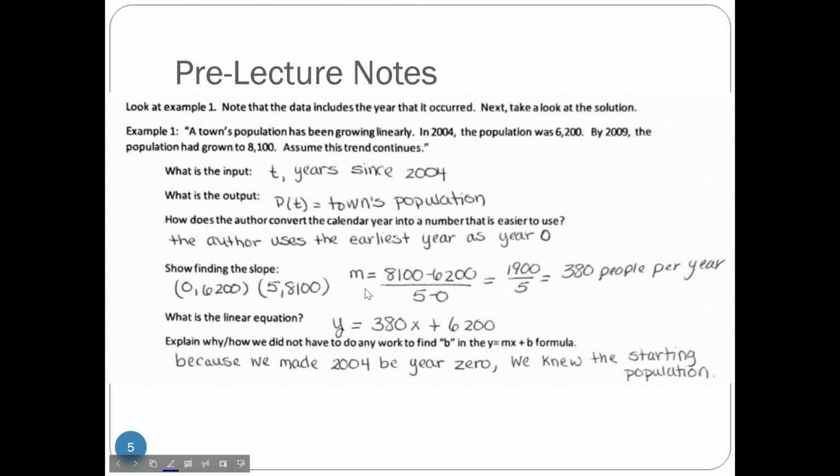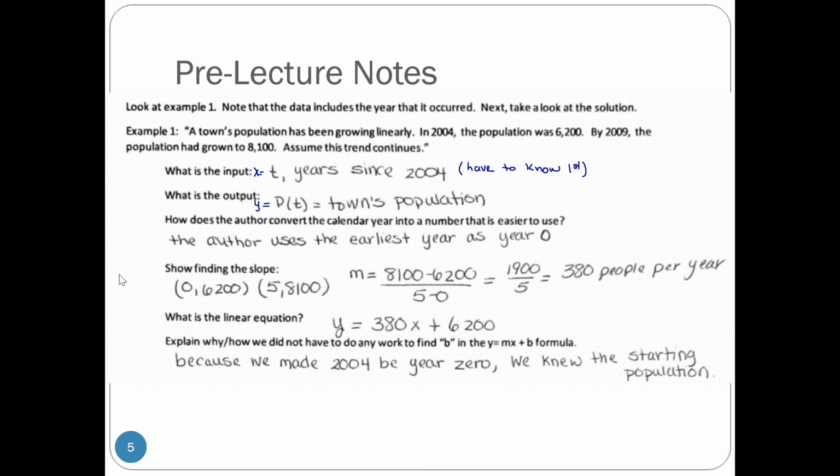In this scenario, the input is going to be the year, and that is because you have to know what year it is before you can look up the population. So the year, you have to know this first, and that makes it the x variable. And then the output, which I have as P of t because it's a population, but this can also be the y value, it just depends on what you like, is what we would look up. So once we know what year we're going to work with, we could look up the population.